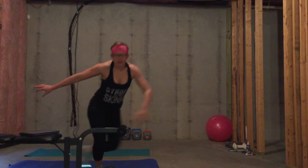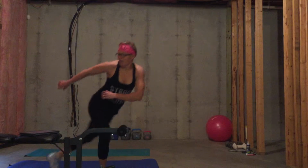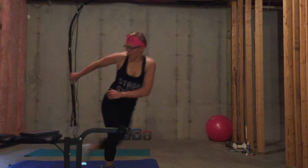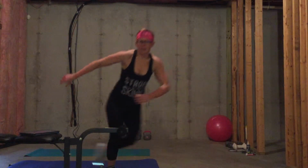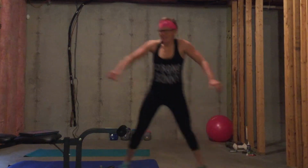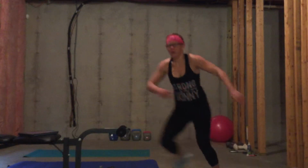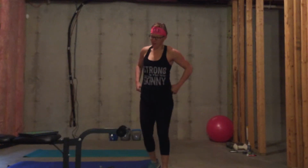Breathing's getting difficult, heart rate's up. That's a good thing. Ten seconds. You got it. Keep going. Keep smiling. Good job. Number four, fourth workout or exercise today is a jump squat.